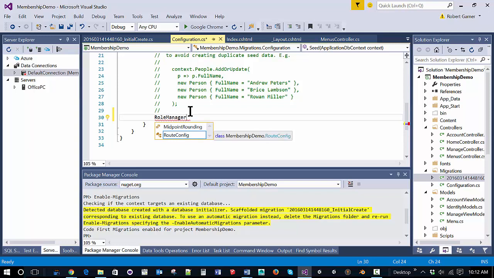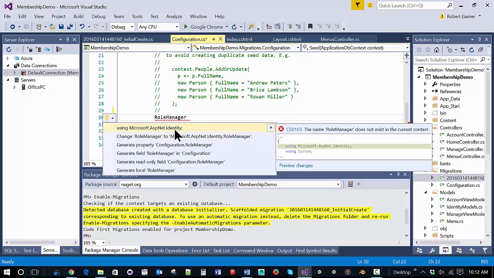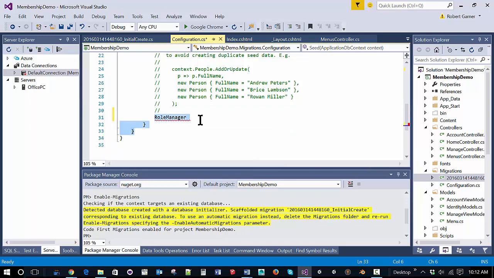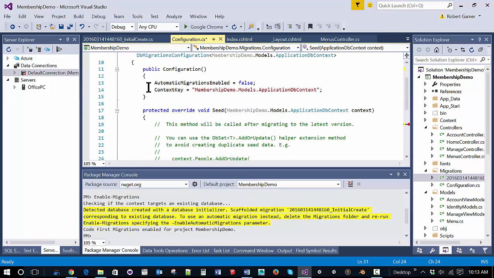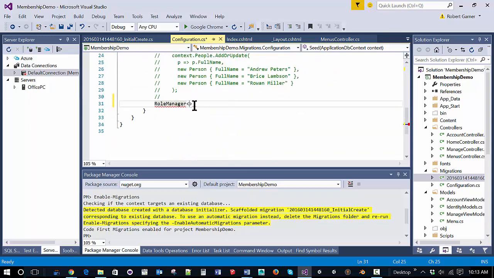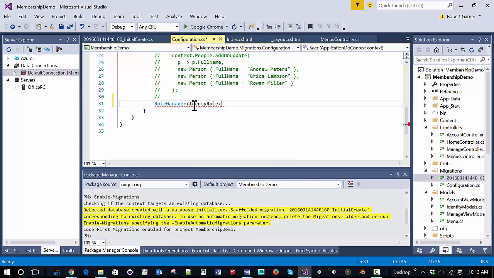To do this, we're going to use the Role Manager class, and we're going to have to add a using directive to the ASP.NET Identity framework. And so we're going to create a Role Manager object.